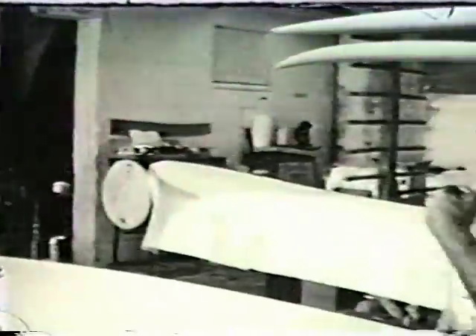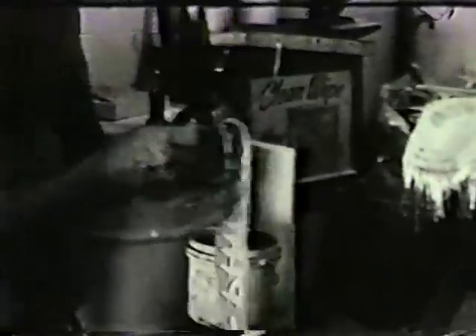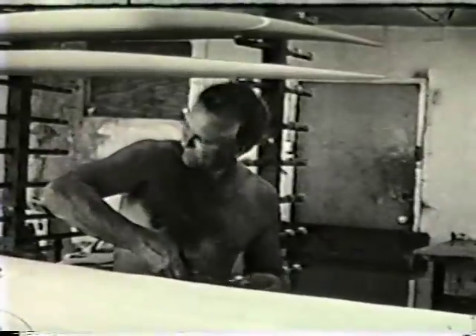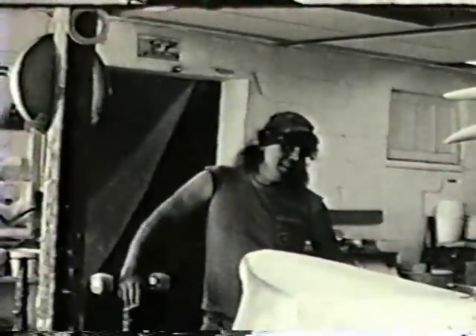James actually came looking for me. He had moved to Rhode Island from California, and while he was there he saw my boards all over the beaches in Rhode Island and tried to get one of my boards. But he had moved there just months after I had moved to Florida, so I was unattainable. He stayed up there and slowly started working his way down the East Coast, gaining employment in the plumbing trade, until he got to Cape Canaveral and sought me out. I put him to work doing some odd jobs in the beginning, and he slowly worked his way into the position of factory manager.